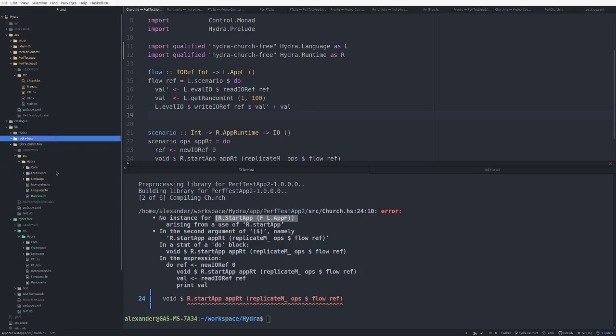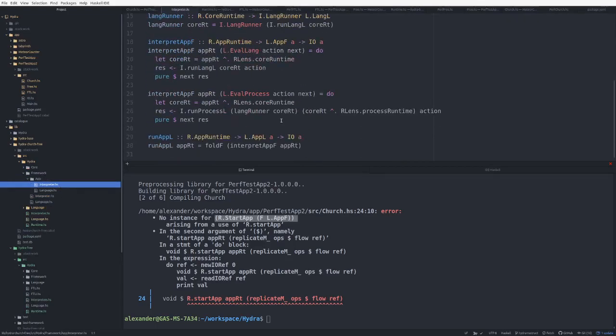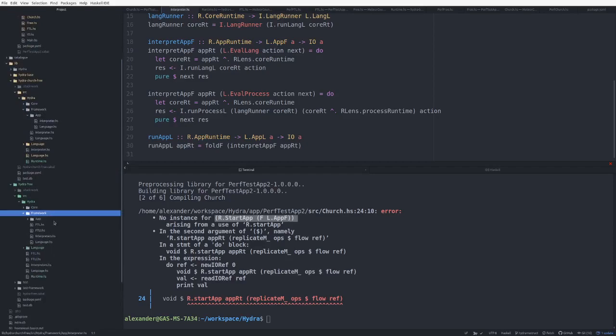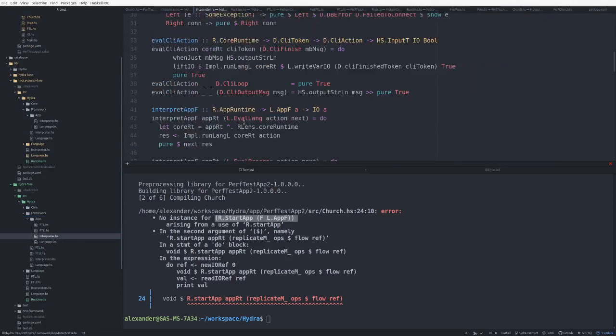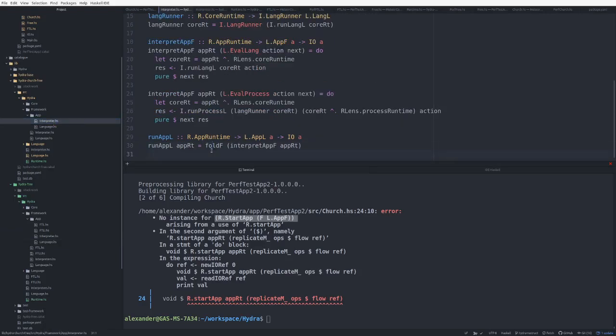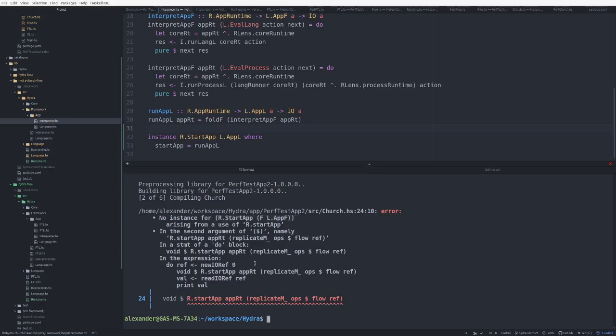It's not in Hydra Base for sure. It should be in the interpreter, I guess. In the interpreter here or in the interpreter here, right? There is one instance for normal free, but there is no instance for church free. Right.